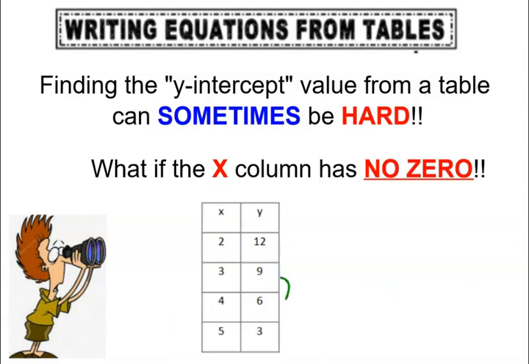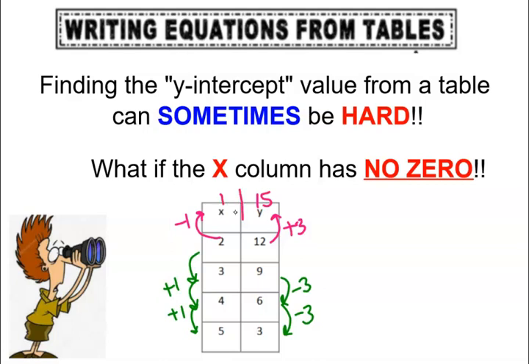It looks as though this pattern is subtracting 3 each time. And it looks like this pattern is adding 1 each time. Now if I want my table to go backwards, I have to work my pattern backwards. So instead of subtracting 3 to move down the table, I can add 3 to move up the table. On the y side, I could add 3. But on the x side, I would subtract 1. So that would get me to 1 and 15. But I want to work my way back to 0. So maybe I do the pattern again.